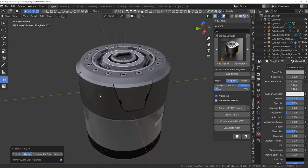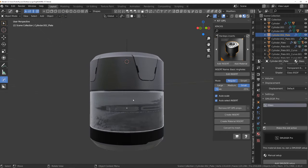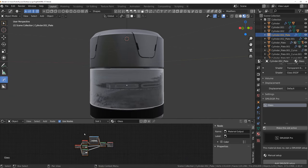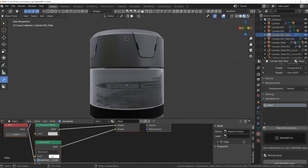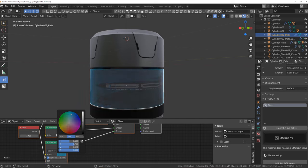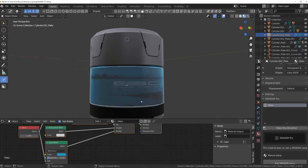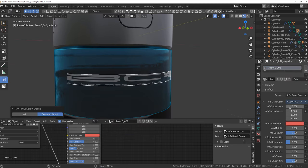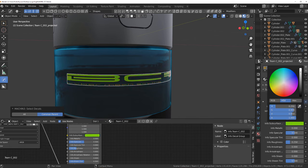Tell you what. Where is this glass? This glass is awful, by the way. Let's shader compositor. I mean shader editor. It seems to be bluish and darker. There you go. It's much better. This one is boring as hell, so let's make it interesting. You know what? Make it metallic.